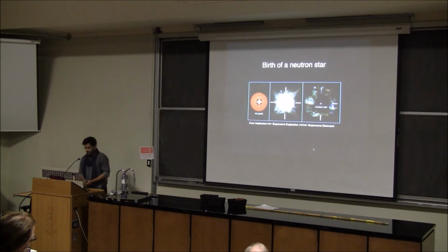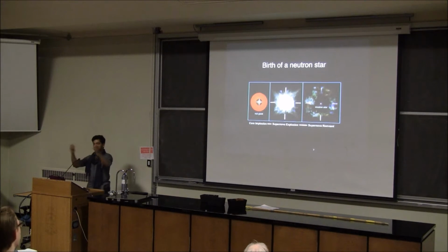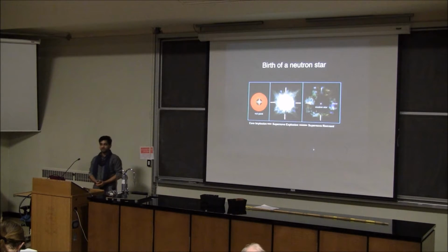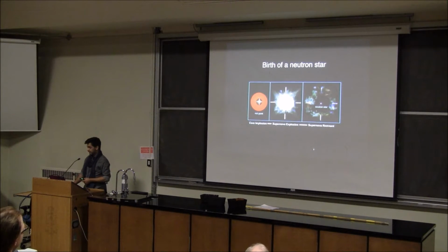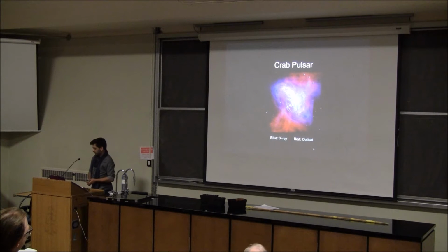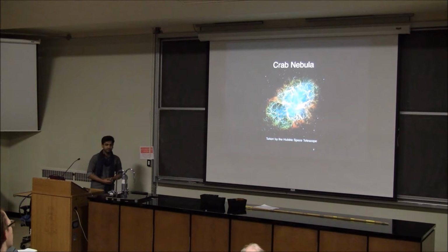All right. So we talked about how the neutron stars are born. You start with this red supergiant. It explodes in a beautiful supernova, and it leaves behind a neutron star amongst a massive nebula. How do we know this, though? It's because we've seen it happen. There's a very particular pulsar that some people at UofT do study called the Crab pulsar. This is an image of it where it's a false color image where the red is the optical observation and the blue is the X-ray observation. But it sits in the center of a massive nebula called the Crab Nebula.